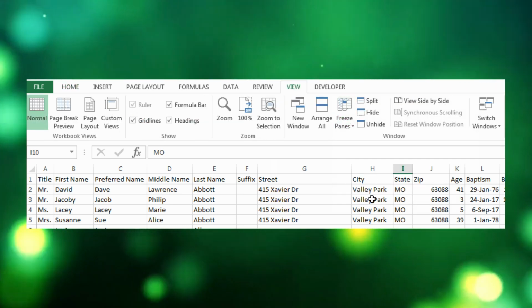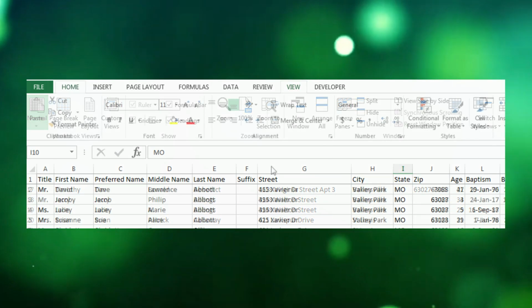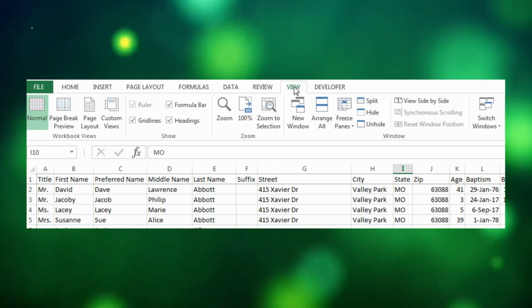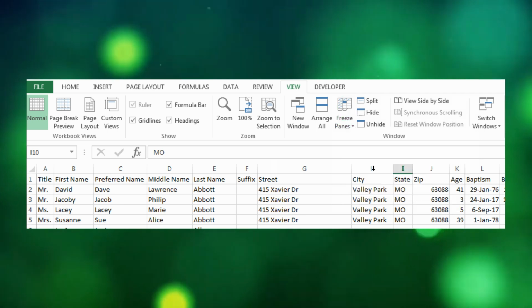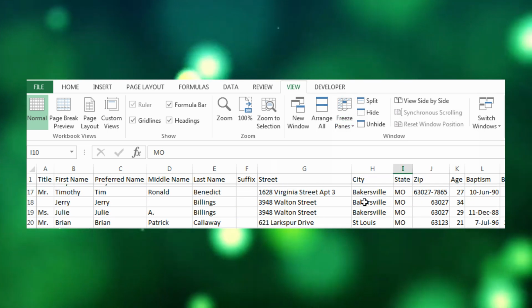The first is to format your data as a table. When you do this, you identify the data as a collection or database. Excel will automatically make the top row the headers for each column when you scroll. To make this happen, go to Home, then Format as Table, and select any style. The other way to keep the top row always visible is to actually freeze it. To do this, go to View, then Freeze Panes, then Freeze Top Row.